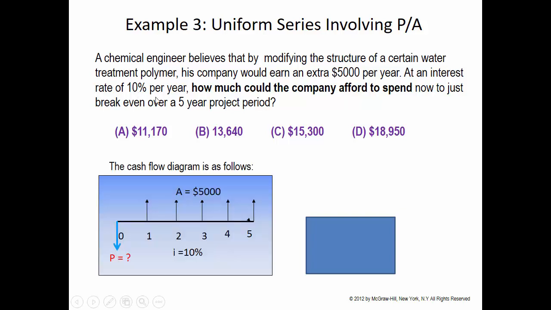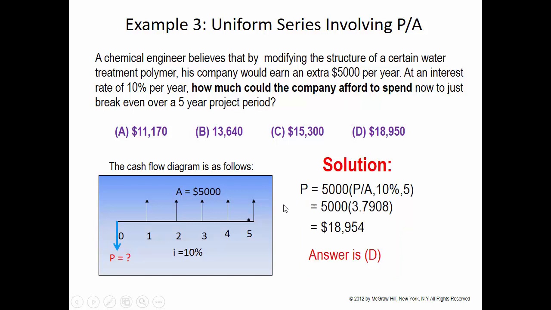And so this is what it would look like as a cash flow diagram, where these amounts we're going to be receiving are arrows up, and we're trying to figure out how much we should spend now to be in balance with this opportunity. So this is find P given A with I equals 10%, N equals 5. We would go to the factor table and find P/A 10%, N equals 5, look up the factor for that, multiply it by the amount of the A, and that gives us the present value we should spend now. So, 18,954. All right.